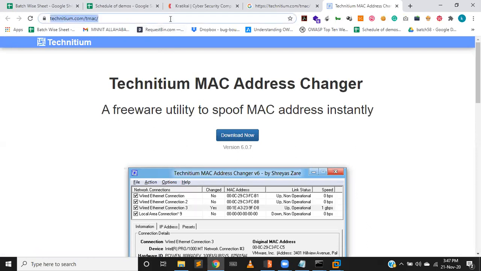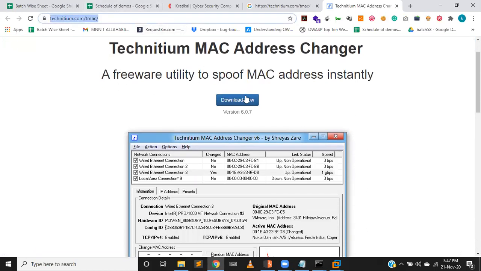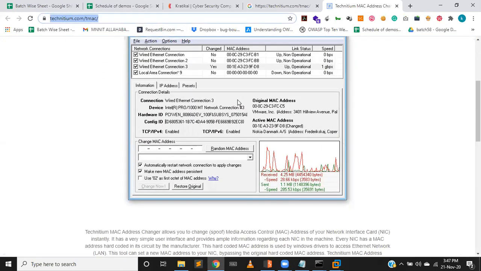From this link, you can download. All you have to do is click on download now. An exe file will be downloaded, and you just have to make sure all these three links are checked. Then you can change your MAC address. There you go.